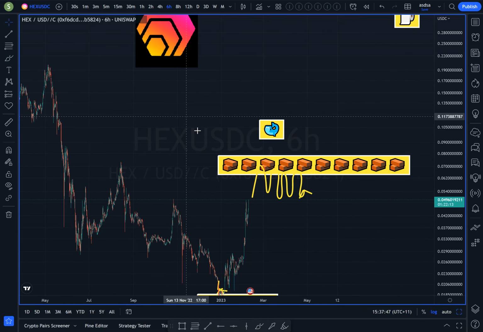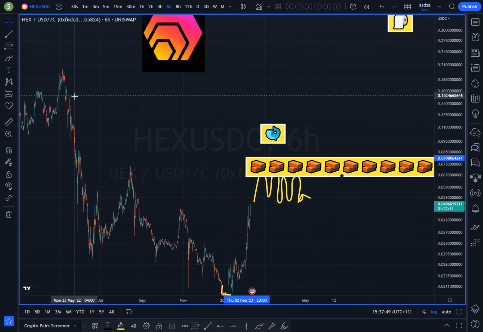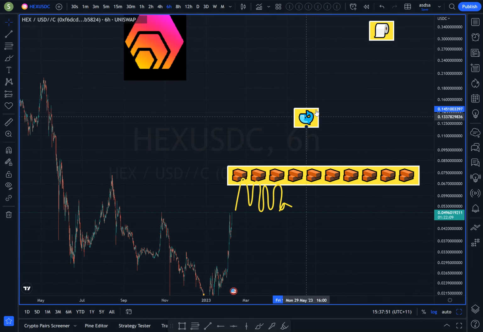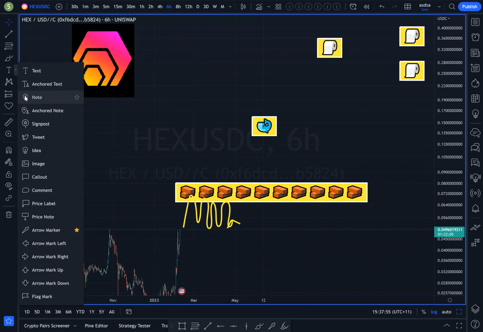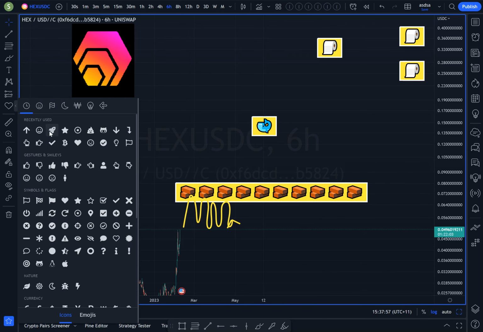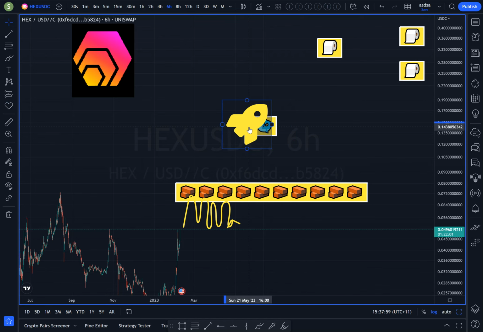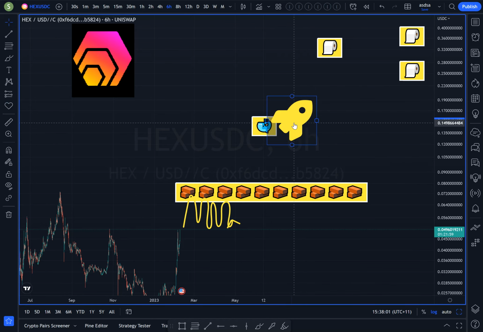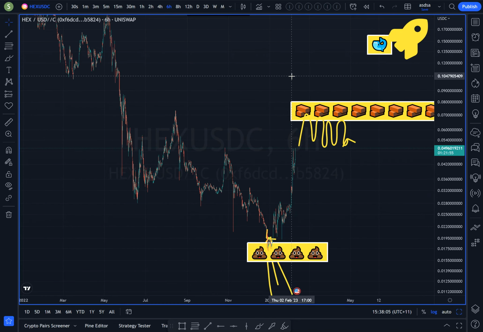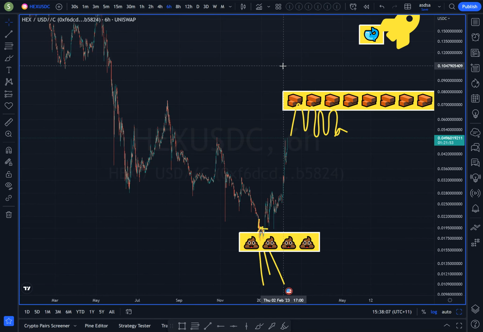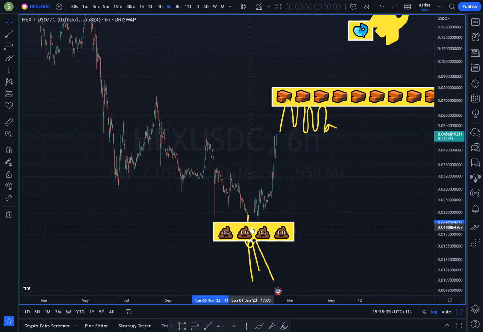And then, if you're Mr. Whale, you would push it back up to this zone, 14 cents. That's the zone where you make everyone bow down and say, I wish I never went to that other coin, that other project, call you a scam, right? And then we look back and you don't see this in the charts. All you see is a story. You see me saying, oh my God, people literally sold the bottom and bought the top.